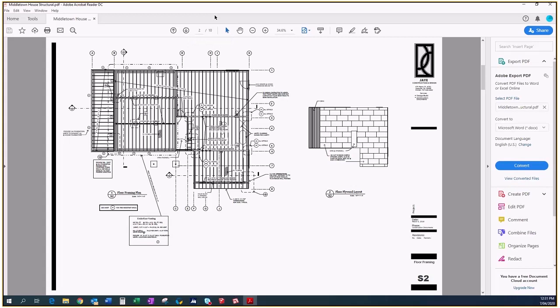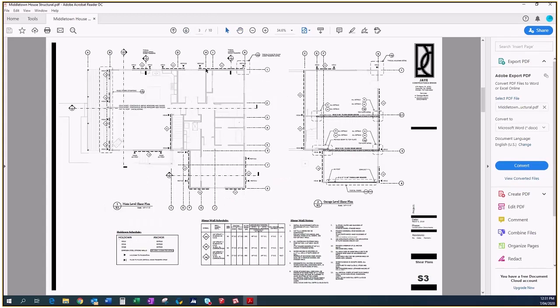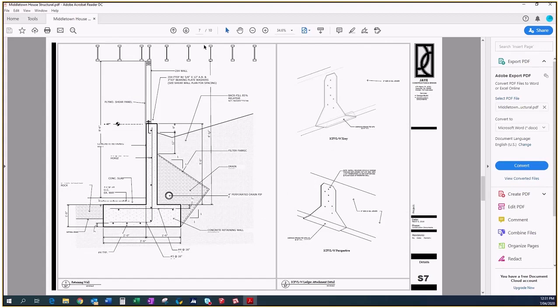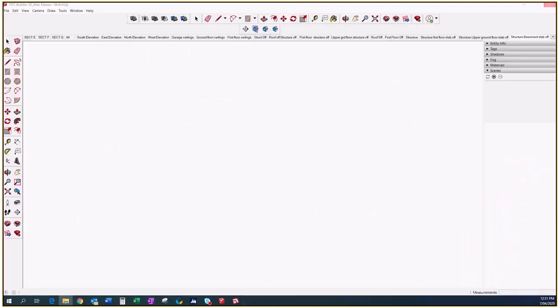So really professional sets here. I'm not zooming in too far. Skip through them. And all of these details are actually inside the model. There are the little vignettes, so there is a combination of those 2D details, but also the 3D details. And I'll explain why I think 3D details are the future as we go on.